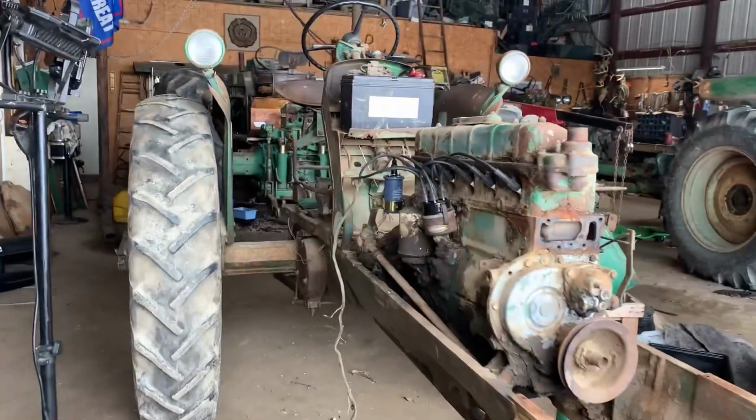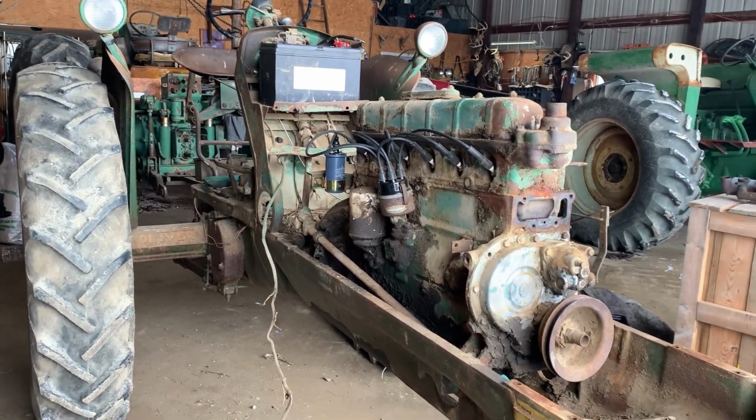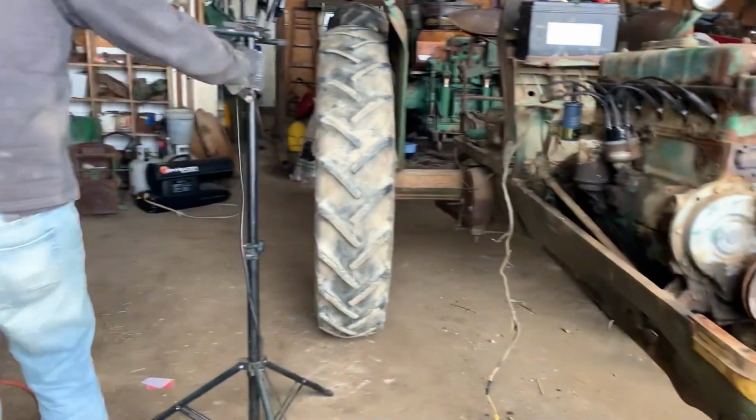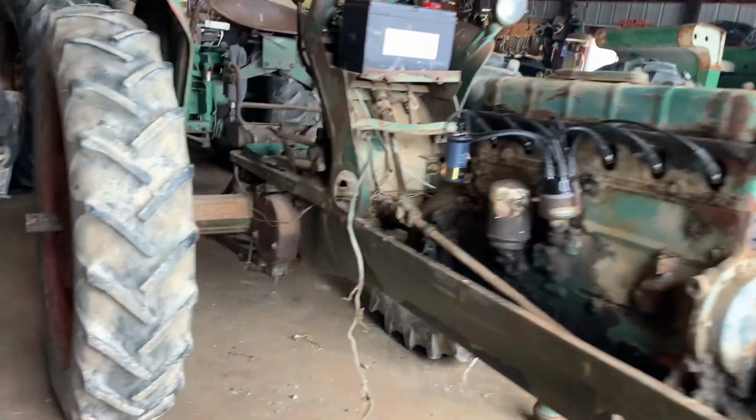Got the grill out. That was pretty difficult. That was a two-person job getting in there to get that out, but yeah, it's coming along. He was happy driving it for the first time.